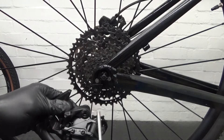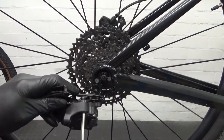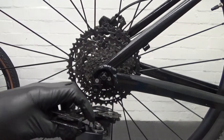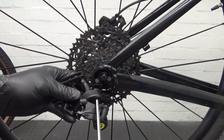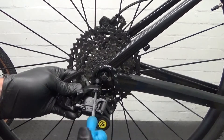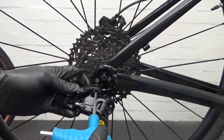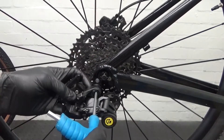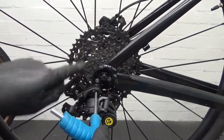What I've done is put a bit of anti-seize on the thread before we put it on. You can move it into the right position before you go ahead and screw it on. Just start it off, make sure it's going on without cross-threading it, then look down the back and make sure it's touching as you're screwing it in.